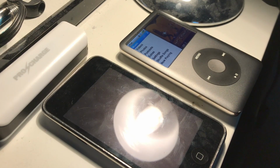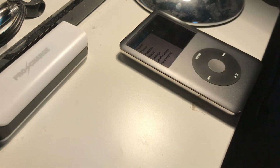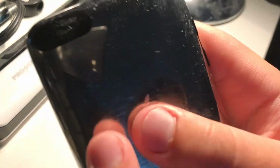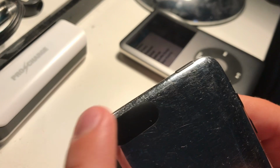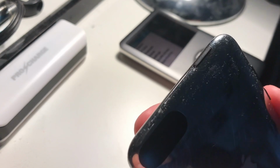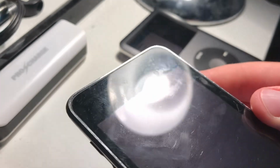I know Macs may not be the best for games, but you can still play some games on it. You can play Resident Evil Village and stuff. And you could install Steam on a Mac, all that stuff. One thing about this I don't get, there's a plastic nub here. It's not an IR sensor for sure, because it's just plastic. So what is this made for? What's the point of this? Is it meant to look like a camera? Because I don't think iPod Touches got cameras until a few generations in.